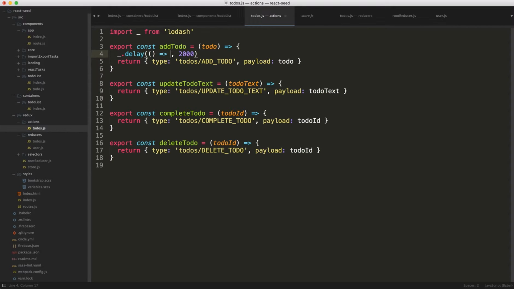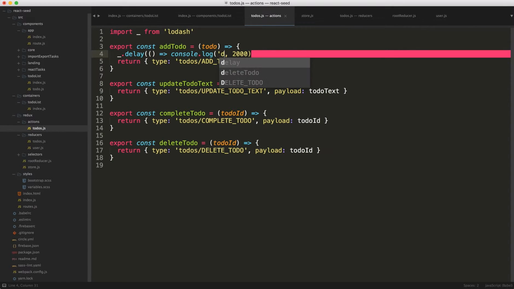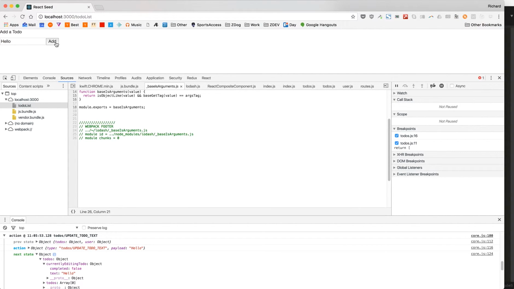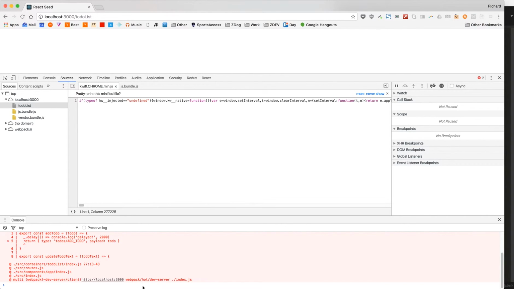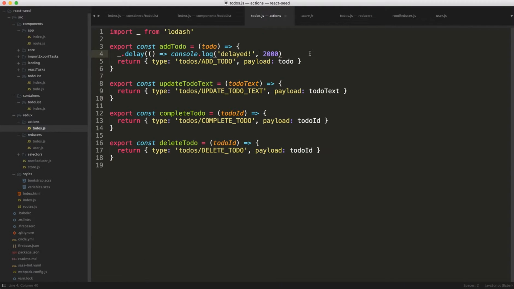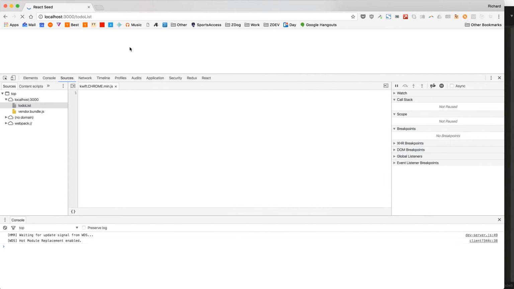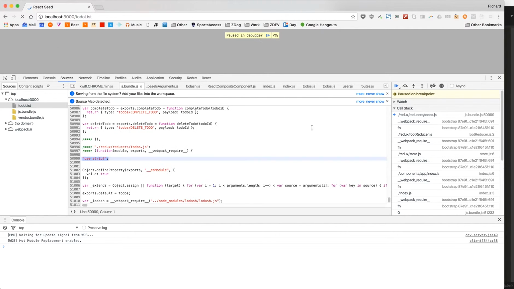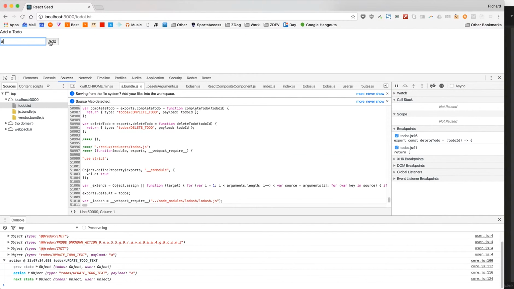So let's just prove that that's working. Cool. So let's refresh that. Helps if you actually put all the brackets in. So we add it, and in it comes.